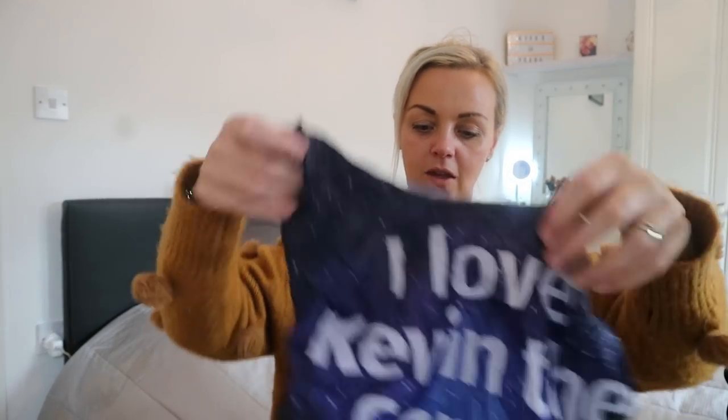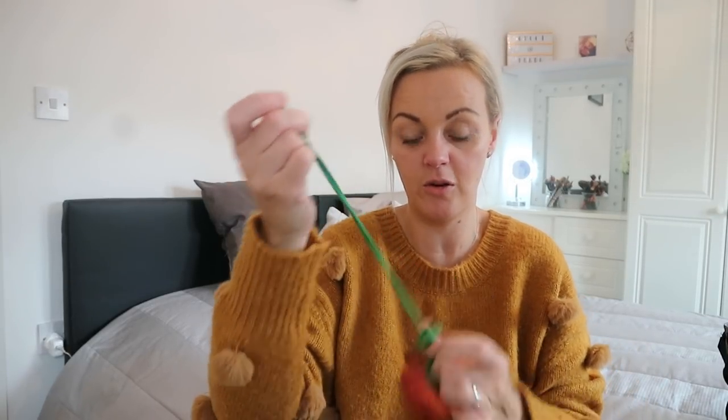I've got Kevin the Carrot - this is from Aldi and it's a shopping bag. Now you've got to pay for carrier bags, I always keep one in there. It folds up and when we go to Home Bargains or anywhere like that I can just chuck everything in it. It's stronger too - honestly can't go wrong with it.